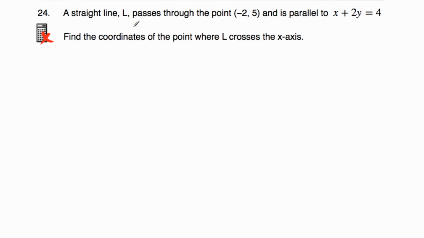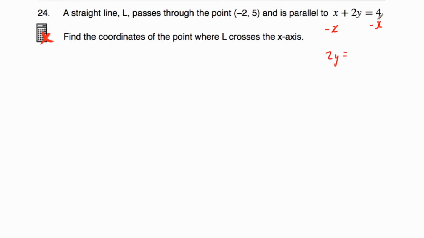So in this question, we know that the line L passes through this point (-2, 5) and is parallel to this line. Let's rearrange this and make y the subject to find its gradient, and then we'd know the gradient of the line L. So let's start off with that. We've got x + 2y = 4. We want to get y on its own. So let's minus x and minus x to get rid of the x on the left-hand side, leaving 2y. On the right-hand side, we could write 4 - x, but I'm just going to put the x at the front, because whenever I write y = mx + c, I like having that x term first.